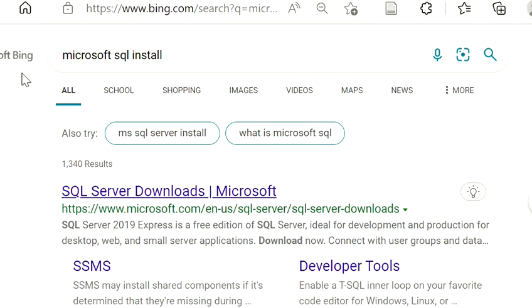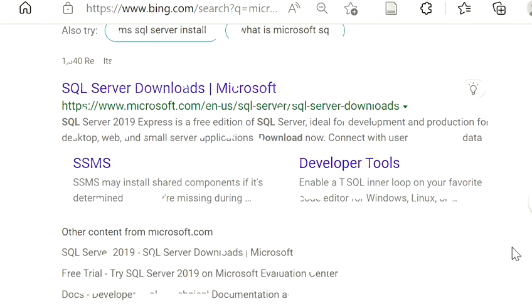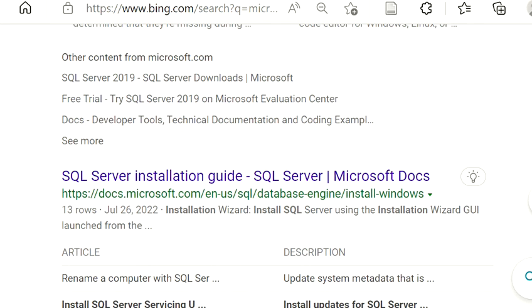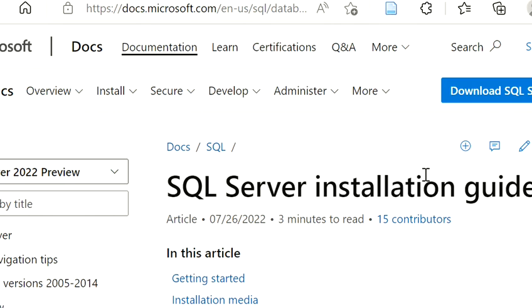So here, go to a search engine, Microsoft Bing in this case, type in Microsoft SQL install. You scroll down, here's the SQL Server installation guide, click that. You're going to want to click Download SQL Server at the top right.